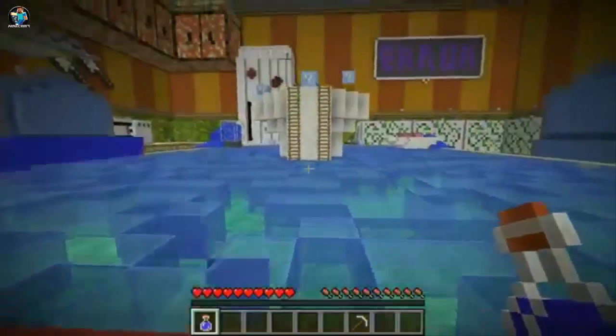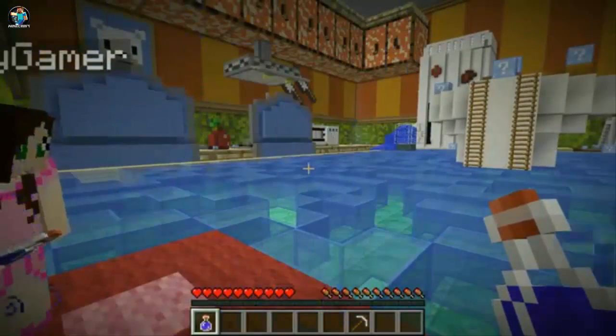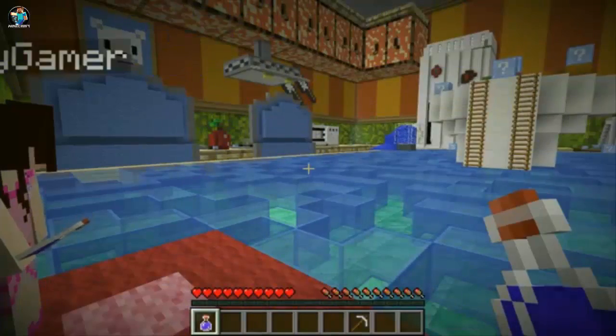So if you're new to the Hunger Games, guys, here is how it works. After the first minute, we are allowed to attack each other. After 7 minutes, there is a death match. And if we use enchanted golden apples... That is cheating because they're overpowered.